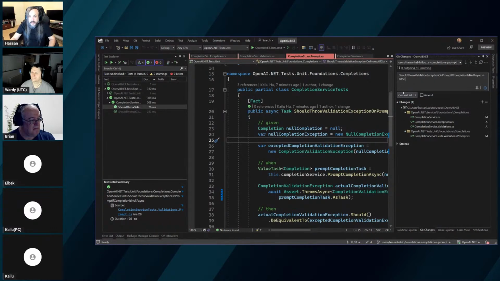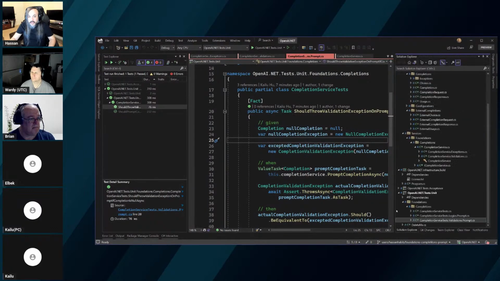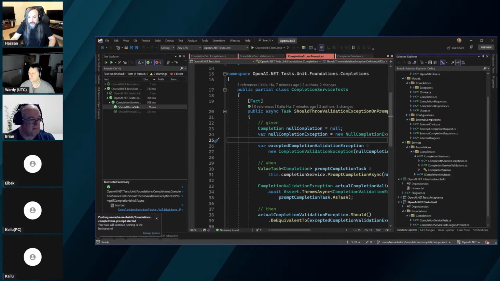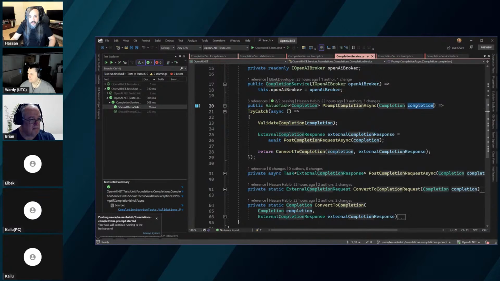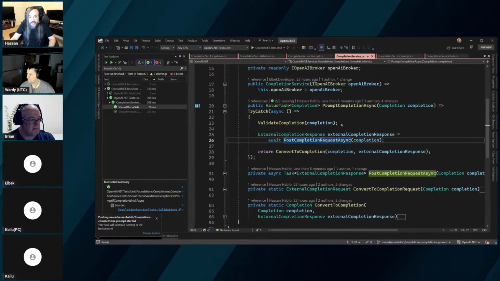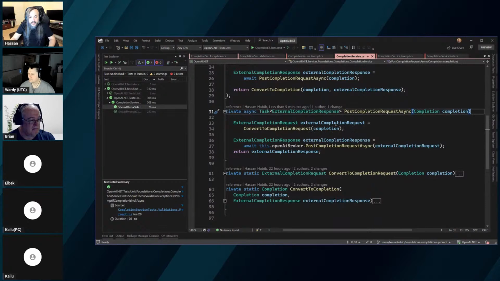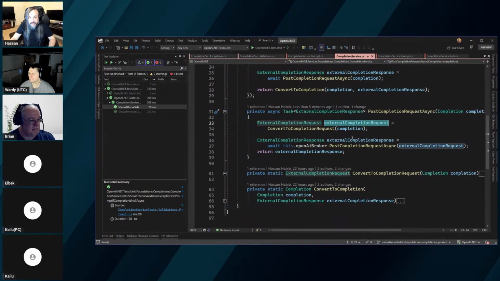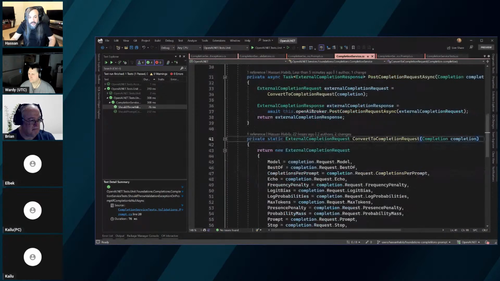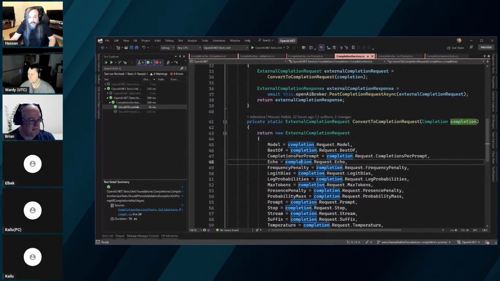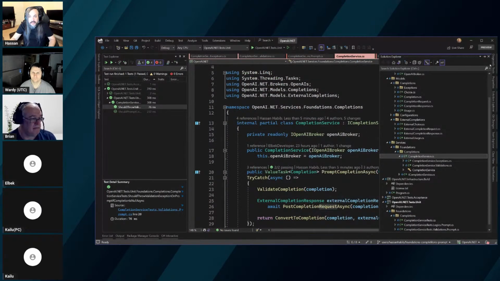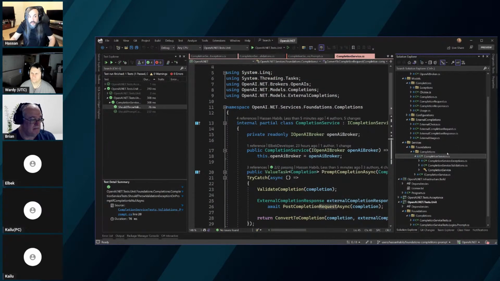My next failing test is going to focus on making sure that, if you go through the request through the data, you will notice that when the completion comes in, we validate, and then we take that completion and extract from it an external completion request. You're validating your data as you go. That means we extract information from the request section in that completion, so I need to make sure that this request is not null. How do we do that? It's not the same thing as what Kailu did with the overall object. It's going to be validating certain properties inside that object.